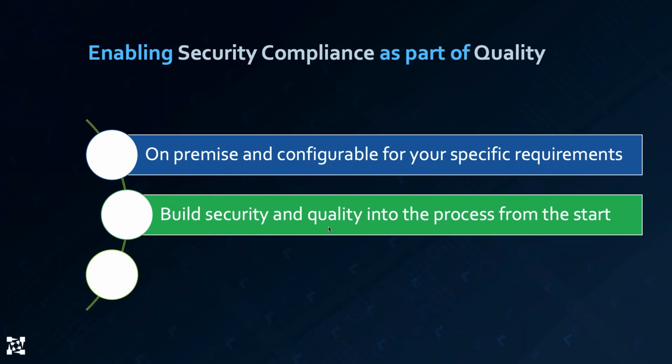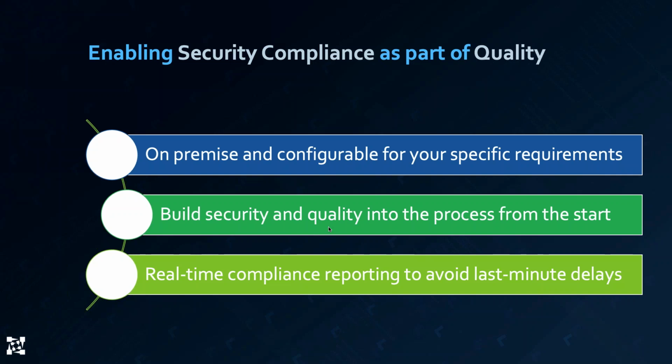The next is, hopefully you've heard me say this a few times, I talk about security and quality in the same breath. These are two sides of the same coin. You can't test quality into an application and you can't test security into an application. You have to build them in with the right practices that we talked about at the beginning of today's session. And then lastly, real-time compliance reports to avoid late bad news. You want to find out bad news early. It gives you the ability to do corrective actions and to reset expectations, and that is a much better way of managing the team.